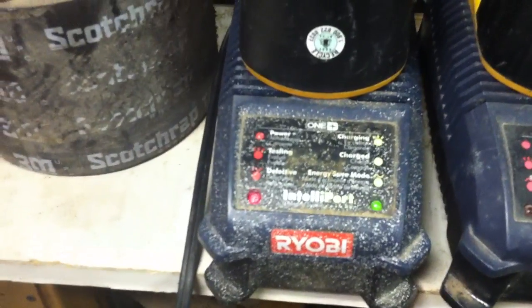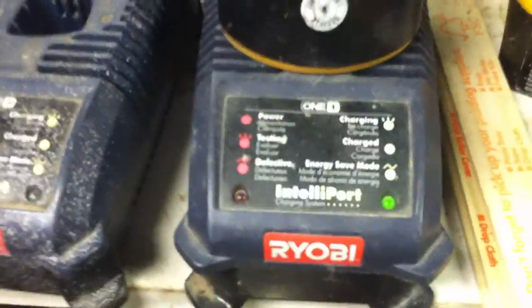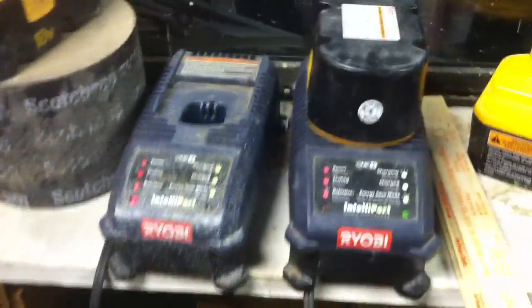So I'm going to throw this one in there. Clearly this one is taking a charge. This one is not taking a charge — it says it's no good, it's defective. Some of them will just be defective and there's nothing you can do about it. You can try to pry out those sides a little bit, or sometimes it's easier just to throw it away, dispose of it properly, and go buy another one. But try all these little tricks of exciting it because they do work. These two were both junk and they're not anymore. This one was junk and it looks like it's taking a charge. Just give it a shot — it's going to work for you.